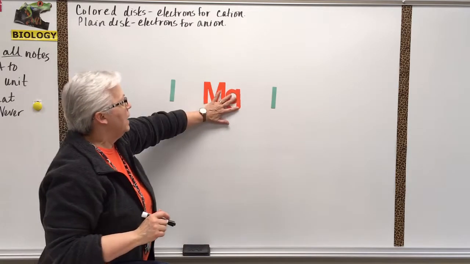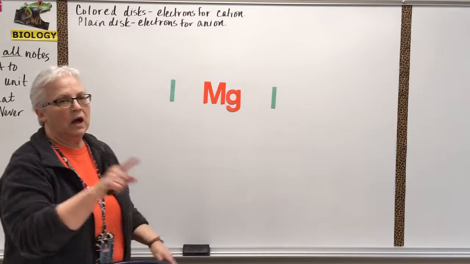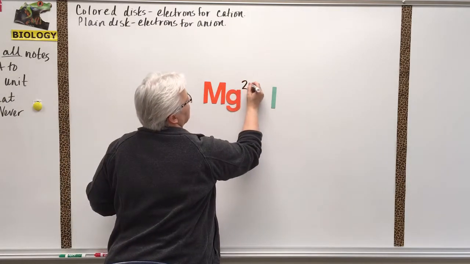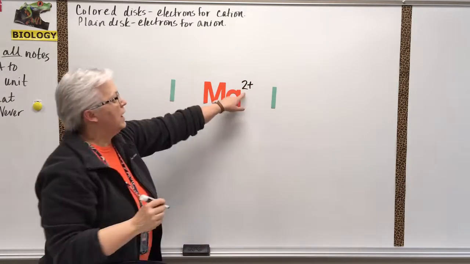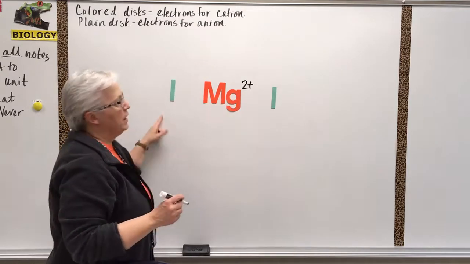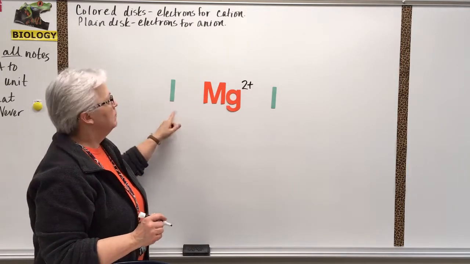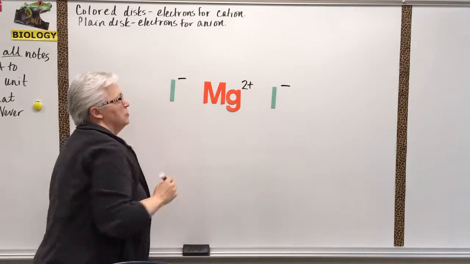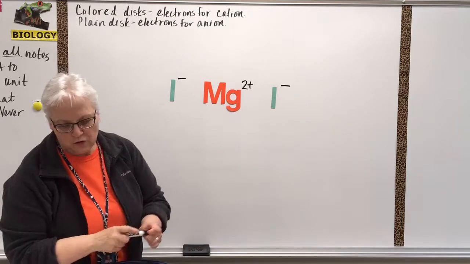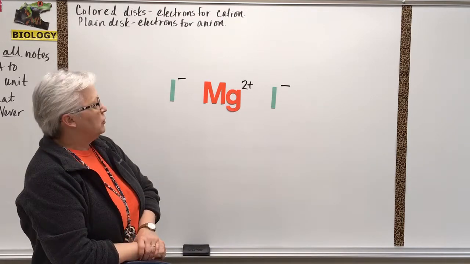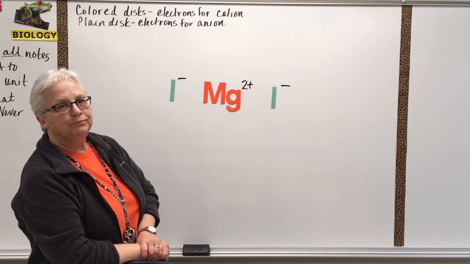So think about the ion that magnesium formed when it lost 2 electrons. Losing 2 electrons forms a 2+. Put your ion charge as the superscript. Each iodine gained 1 electron, meaning that they will now have a -1 charge, superscript minus. This goes in your ion formation box. Pause the video to make sure you get that taken care of now.